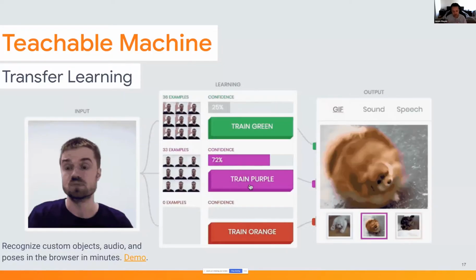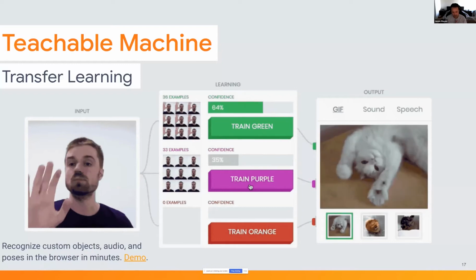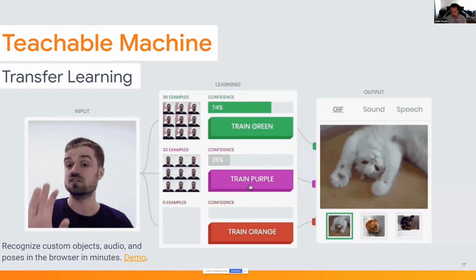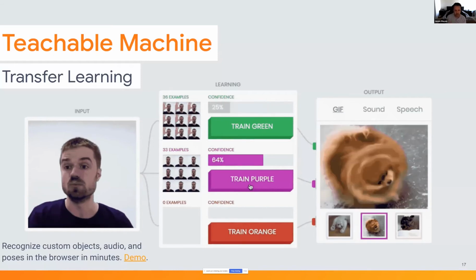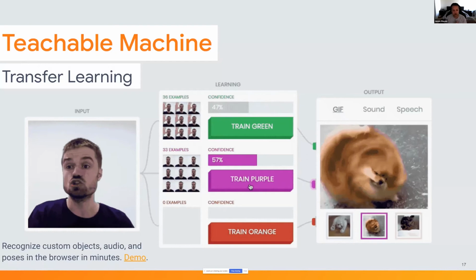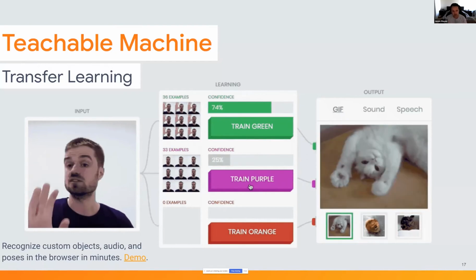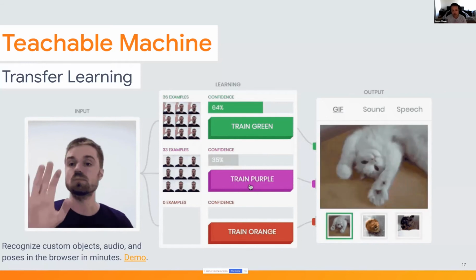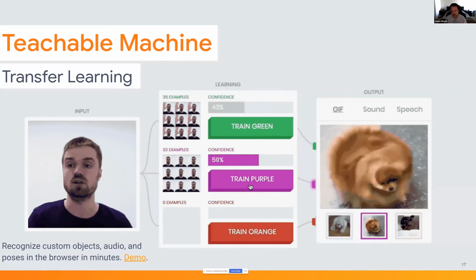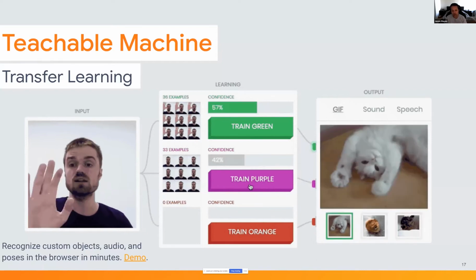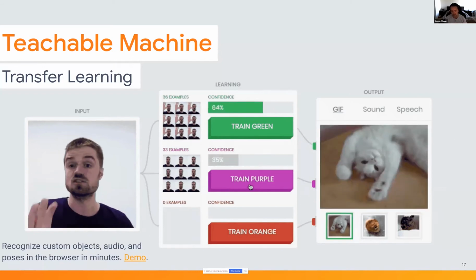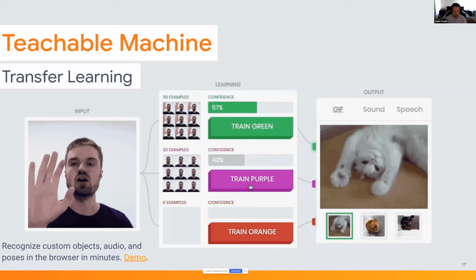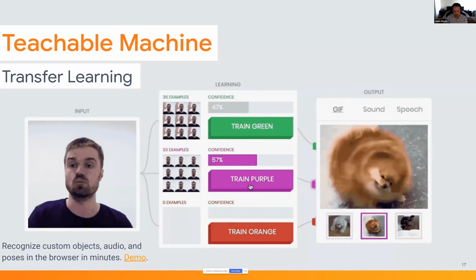And in TensorFlow.js, of course, we can do that in a number of ways. Now, if you're more used to TensorFlow, you can program this to happen in code. But if you want to get started in an easier fashion, I want to just point out two other methods you can also use that are working with TensorFlow.js right now. The first one is Teachable Machine that you can see here. And this is all happening within the web browser. So it's actually going to do the transfer learning in the web browser itself, and allows you to reclassify for object detection, sound recognition, and body pose estimation. So you could actually do all of those things with Teachable Machine. And I believe they're going to increase the things they support as we go into the future.